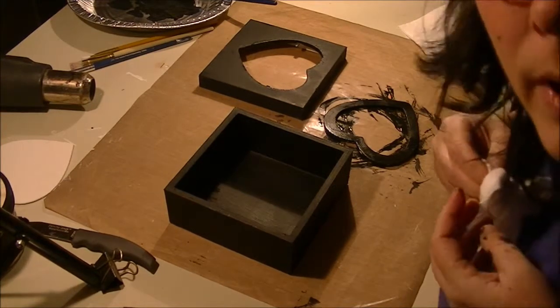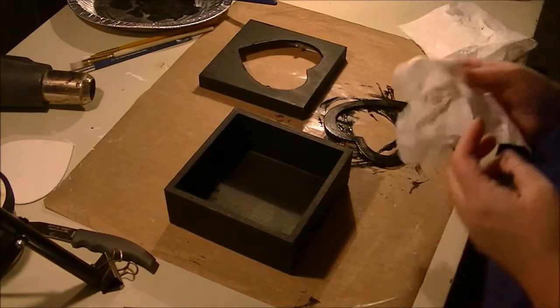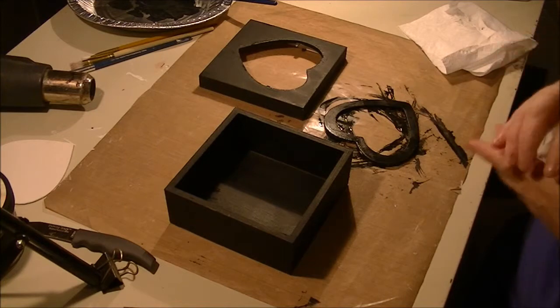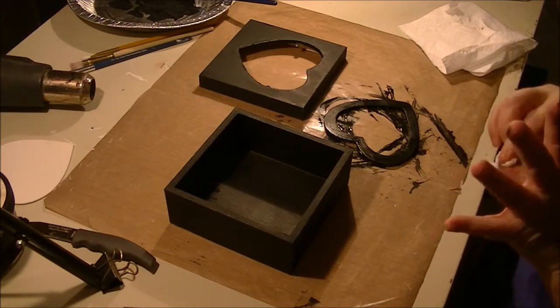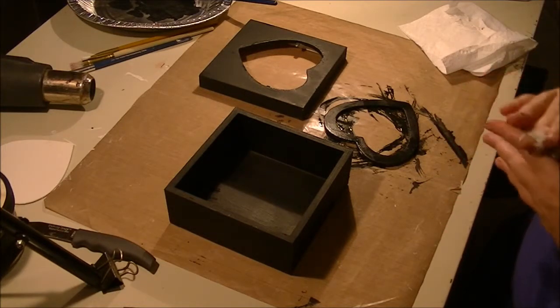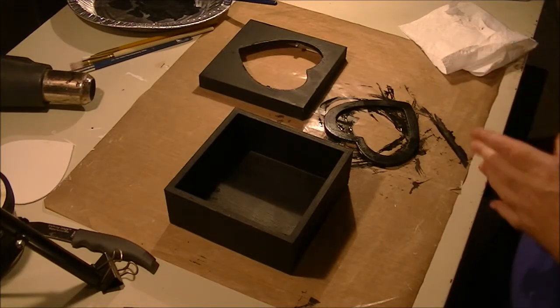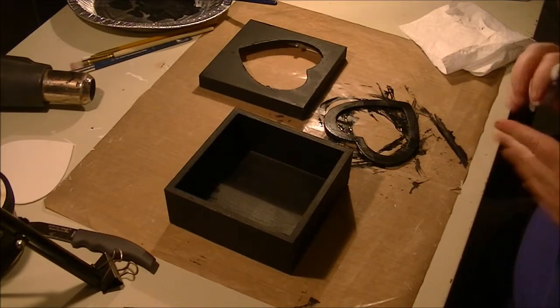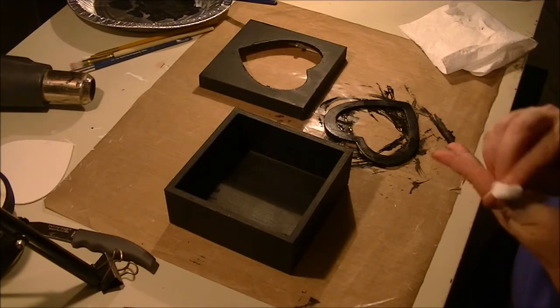How much time we on, guys? Oh, we're going on 22 minutes already, just painting. And me shooting a bowl. Okay. Let's end this here, since it's already 20 minutes, and I'll start again tomorrow.